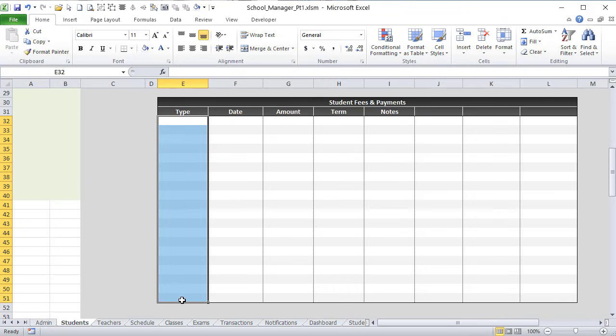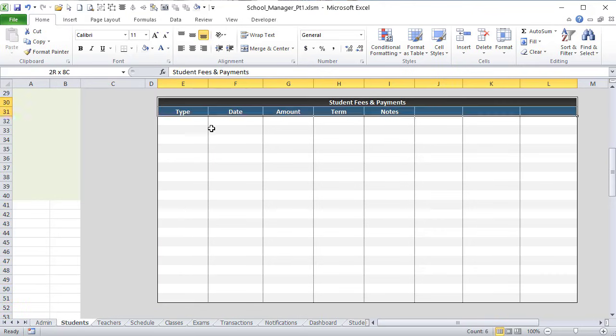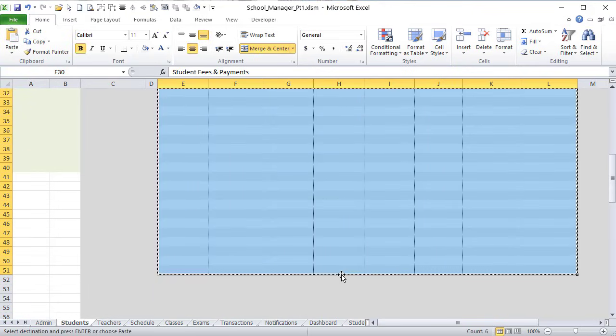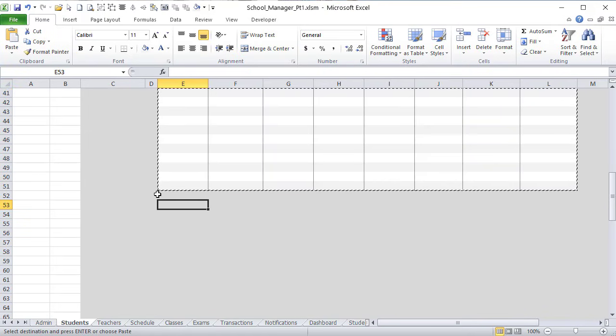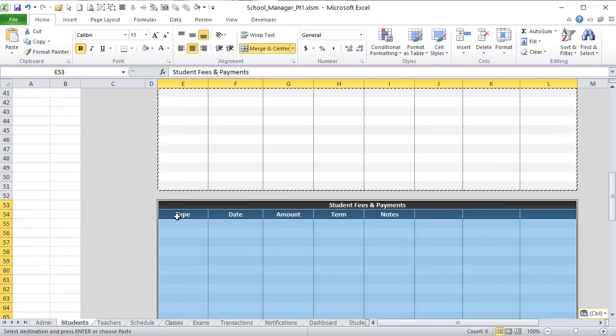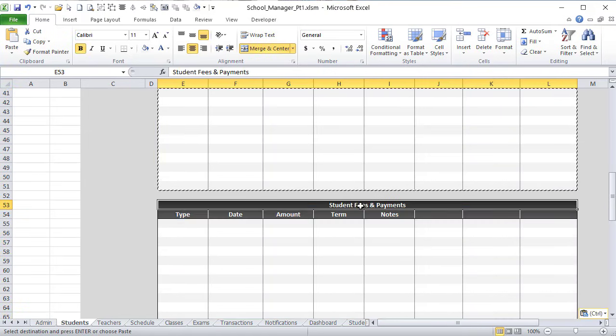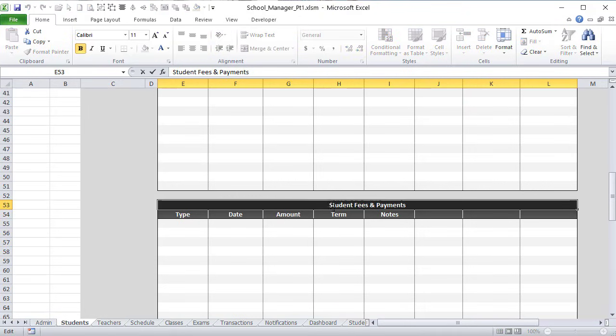So now the next thing is I want to focus on the attendance, right? We need to have attendance, but now it's much easier because we built it. Attendance is going to be a very similar table, and that's going to start, let's say, on row 53. So what I'm going to do is copy this, and we're going to go down a few rows. Let's say I want to skip one row. So in 53, now I'm going to create an attendance table, and this will only be viewable under the attendance tab. So we'll just call this attendance.